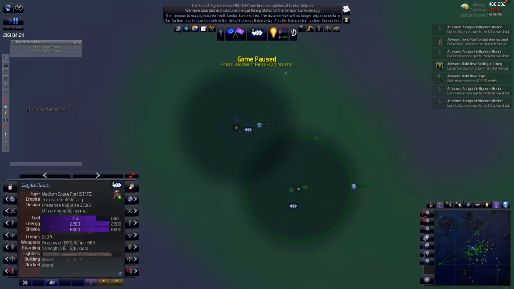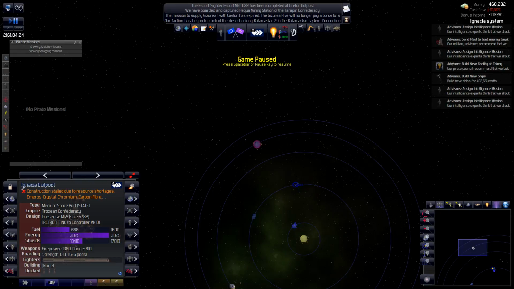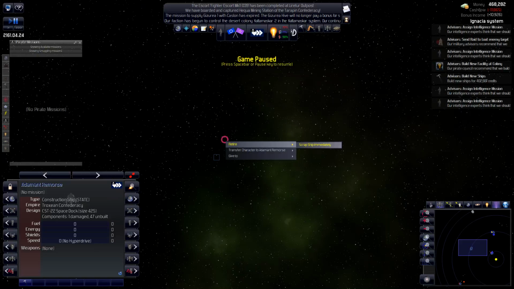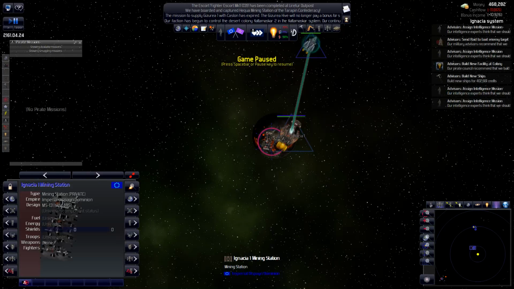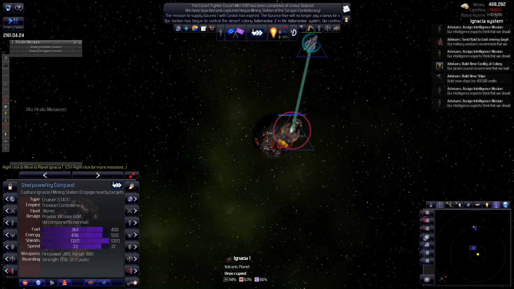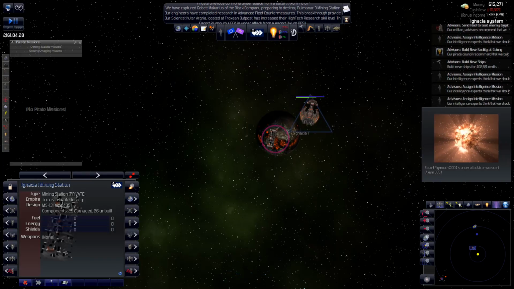So let's go to that system. So here it's being upgraded, and a bunch of construction ships here. Let's retire them. This is the station here. So trying to capture that, let's go ahead and capture this one. There you go. And so this should be ours again. That's the quickest 140,000 bucks we ever make.